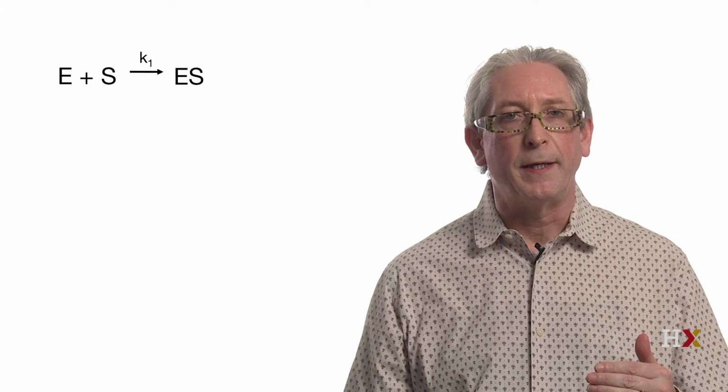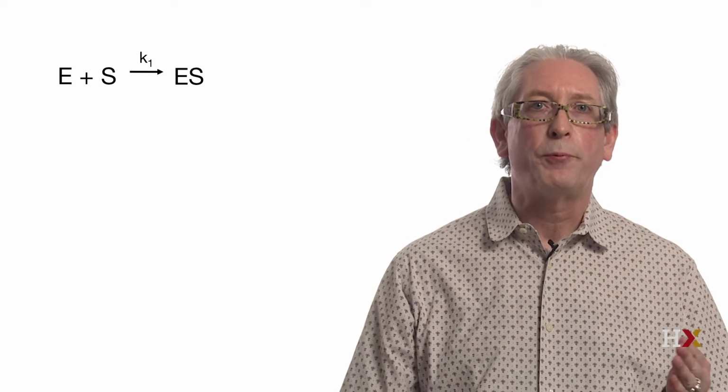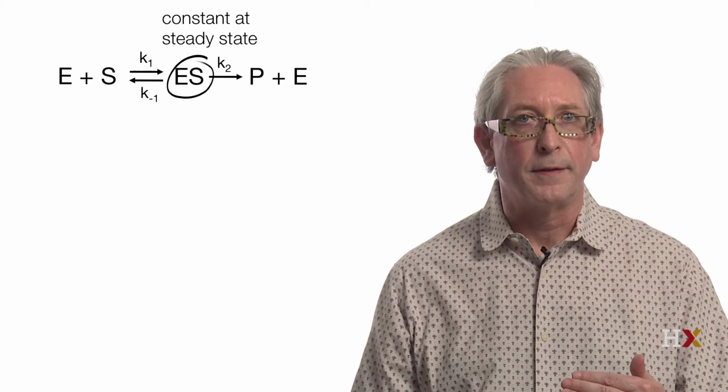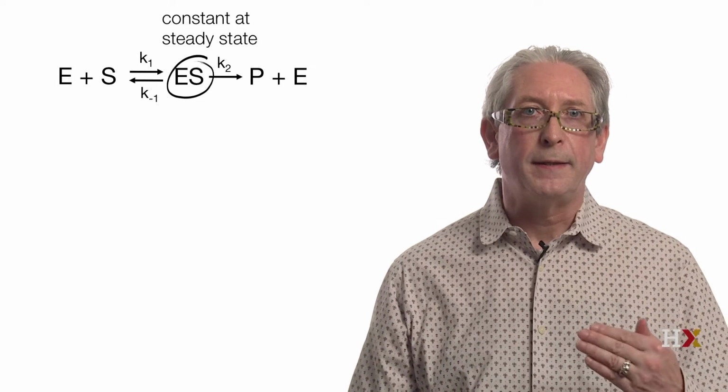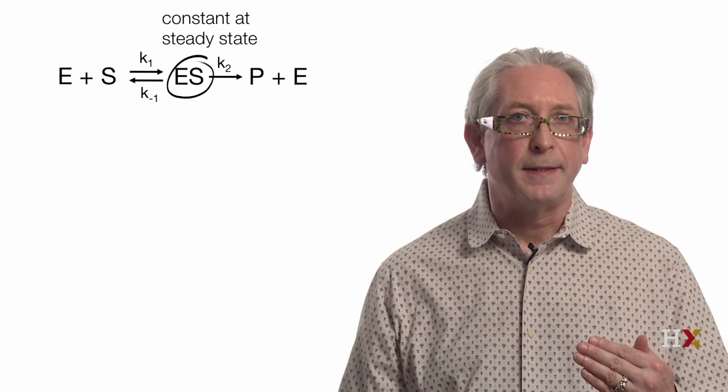Our first task is to combine the three rate constants, K1, K2, and K-1, and create a single constant, the Michaelis and Menten constant, or Km. So let's see what happens when we first mix the enzyme and the substrate. In the first few microseconds, the concentration of enzyme-substrate complex builds up. That is what we call the pre-steady state. Then we enter steady state, where the concentration of the enzyme-substrate complex is constant. We will study the kinetics of the enzyme in steady state.